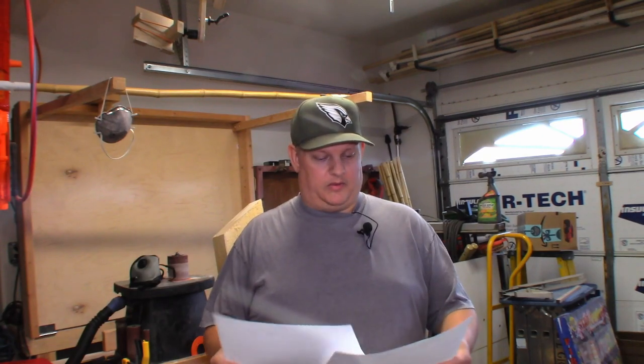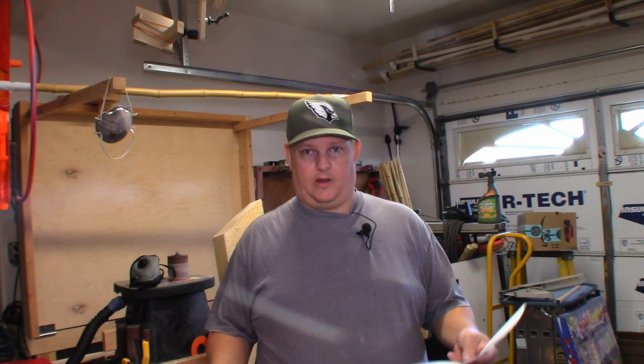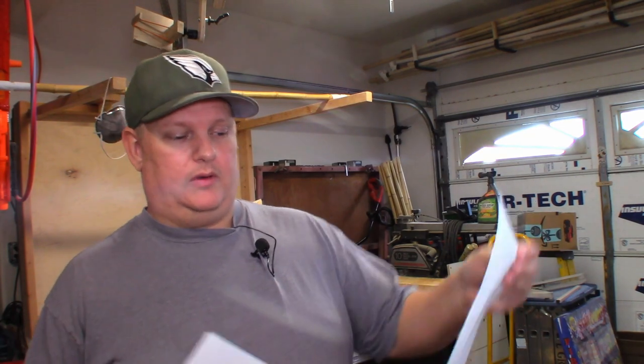All right, well, we're back out here in the shop, and I've got the printouts that I did, and I noticed a couple things that were wrong with it, and I went ahead and fixed those. So I'm going to show you the original prints that I did here first. One is actually just fine. I just made a tweak to it, and I'll show you in a second. The other one, I messed up. But everything I did was correct, just my dimensions were wrong.